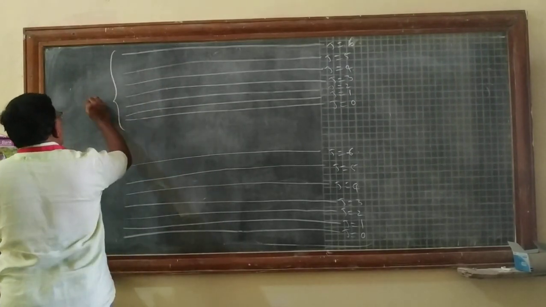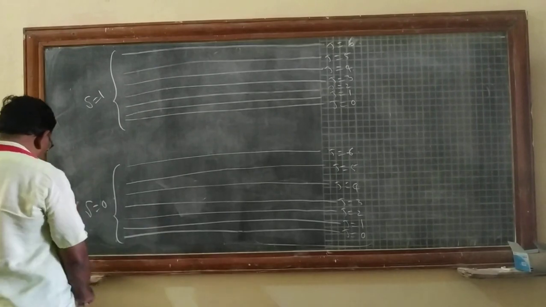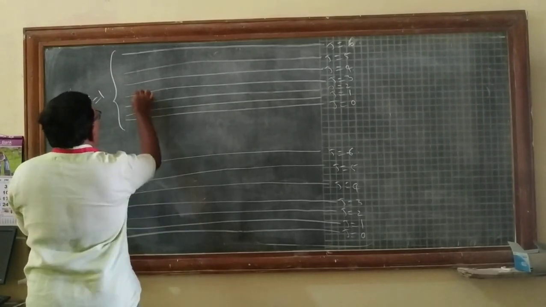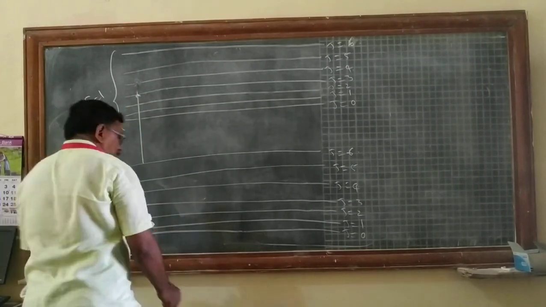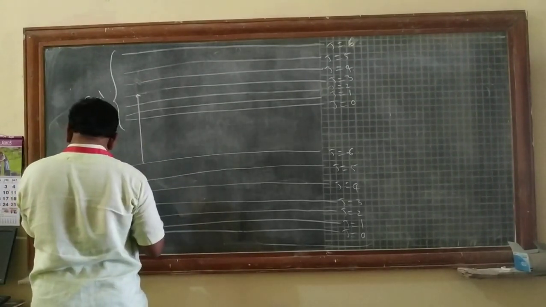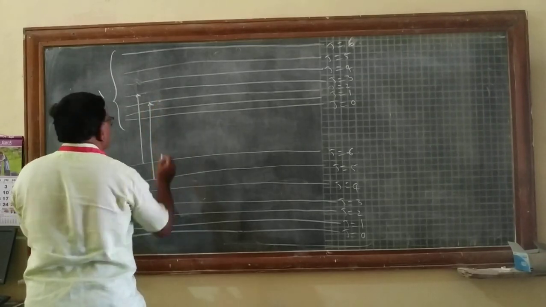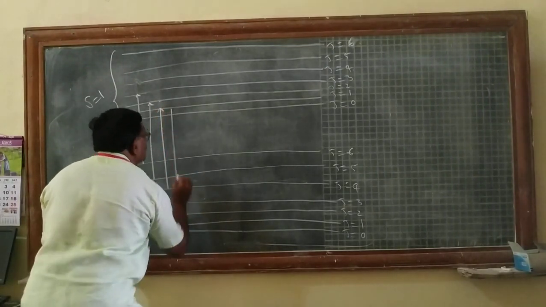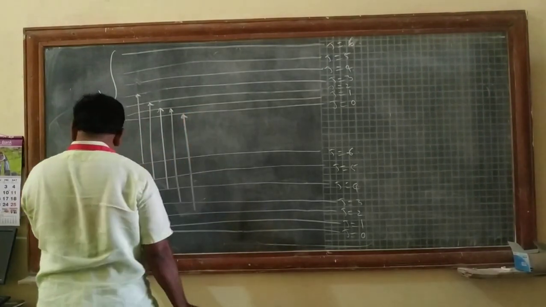So these are all the spectral lines. One will be having nu is equal to 1, and the other will be having nu is equal to 0. Now the first, from the 6th energy level it will jump to the 4th energy level. 1, 2, 3, 4. The next, the next, and the last one. These are all the spectral lines.